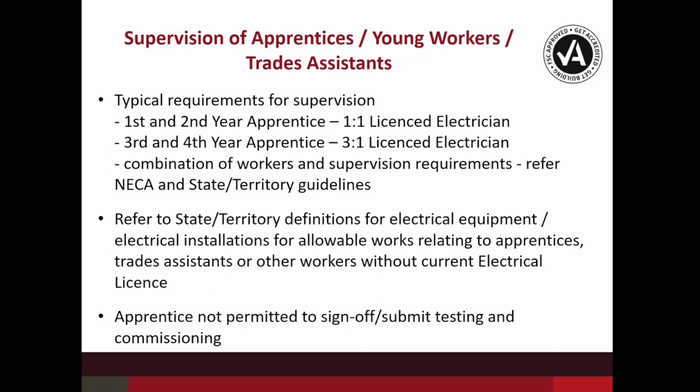When we get to that last one, it's probably just a refresher or a reminder on what we said before. Apprentices are not permitted at any stage, until they're qualified, to sign off or submit testing and commissioning results or records. And that includes all of the above. It includes the RCD testing and tagging. It includes any testing and commissioning whatsoever.